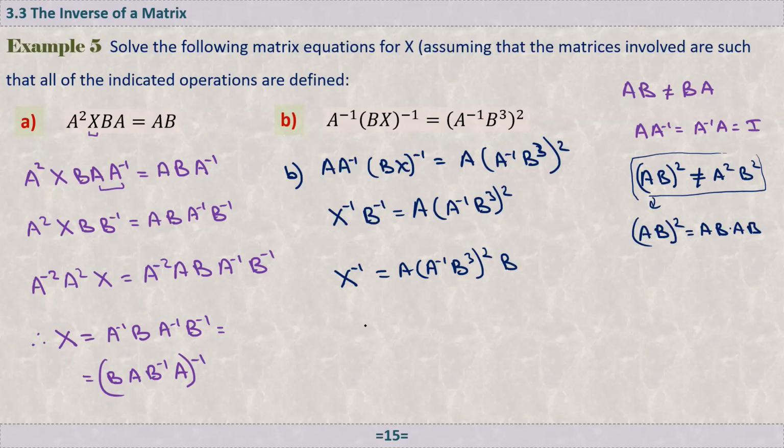So actually we need to find X. How can I find X? If you just raise to the power of -1, right, both sides, then I'll have here A, and here we have A inverse B cubed squared, and here we have B, and that's equal, and here we have -1. If you want, you can just remove this, or we can just leave it like this. This is how we solve this kind of matrix equations. And of course, here we're just practicing that this thing, actually AB squared is not equal to A squared B squared, and practicing some of these properties.